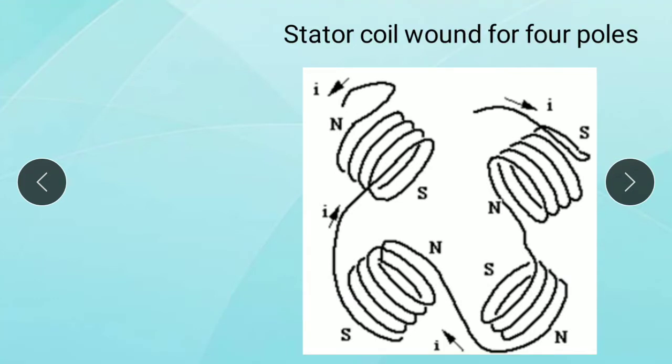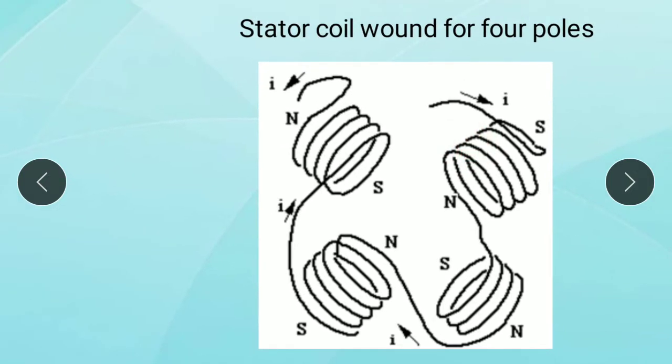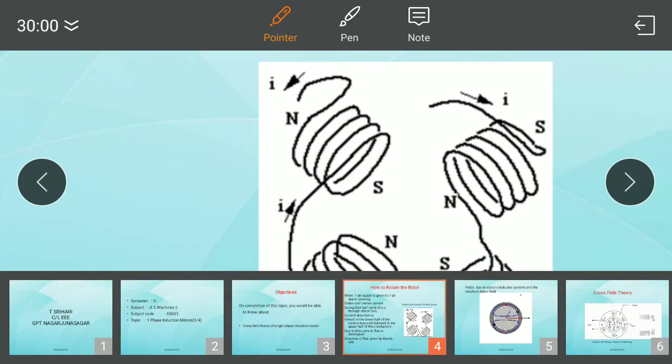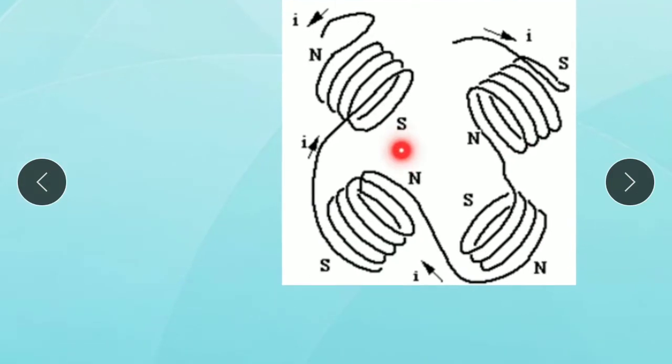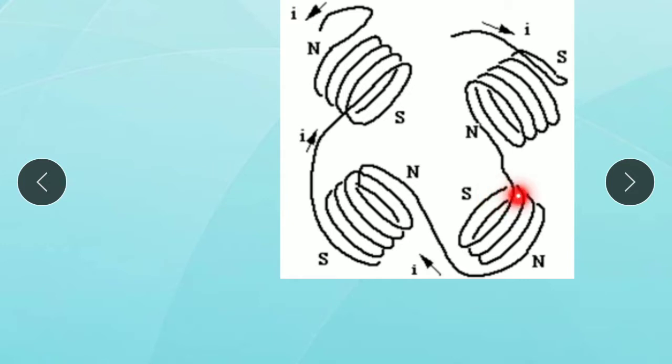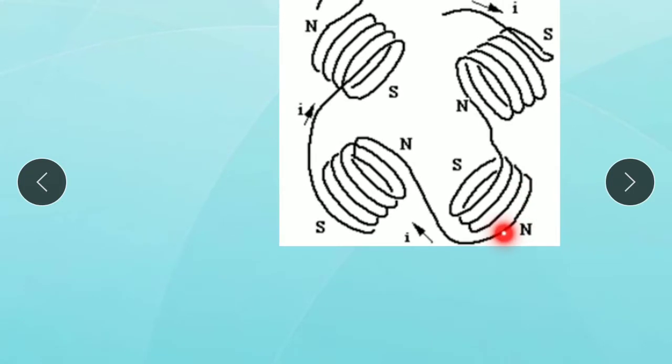After this wound winding, the current is leaving from this, so it is treated as north pole. Here this is the north pole and this one is south pole. After that the wire is wound in this way. In this winding the current is entering, so it is south pole. After that it is wound, and then the current is going outward in this way. This leaving current is here, so it is north pole.